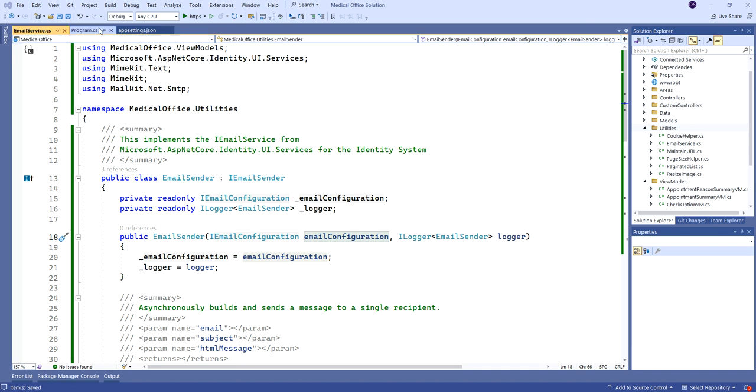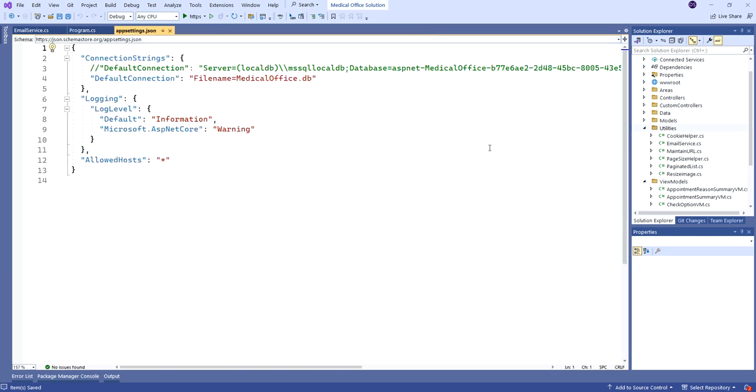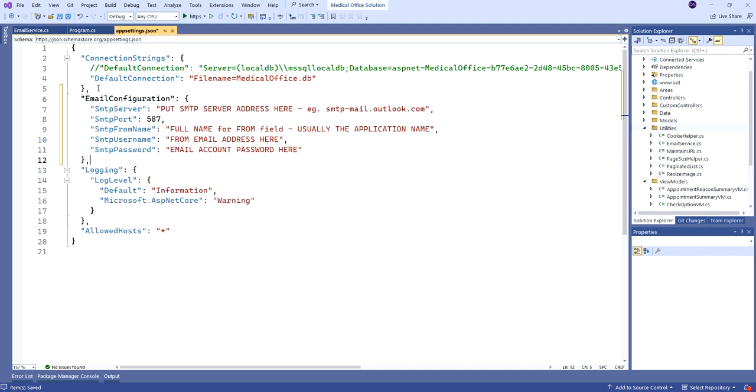For that, we have to work in Program. Remember, here's where we talked about accessing configuration and so on. But I'm going to jump ahead over to our app settings JSON. I'm going to put something in here first. We're going to add a whole section in here named EmailConfiguration. I could call it Fred's Eats Donuts on Friday instead of EmailConfiguration, as long as I refer to it that way. Just pointing out that there's no magic to the words. It's just what I'm calling it.